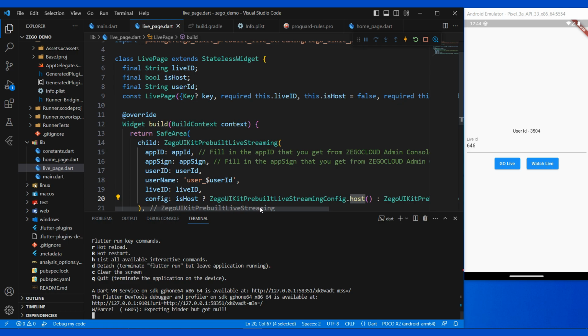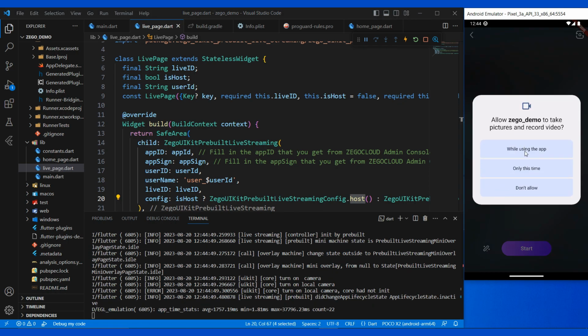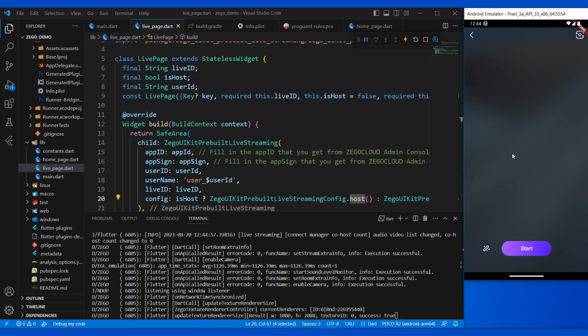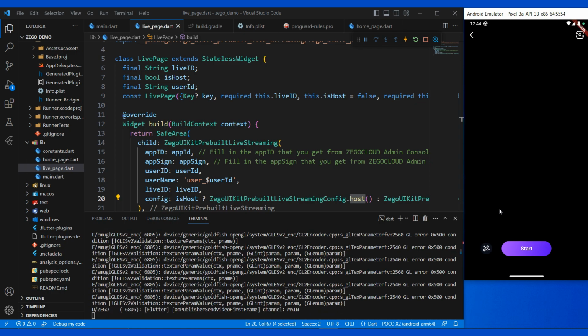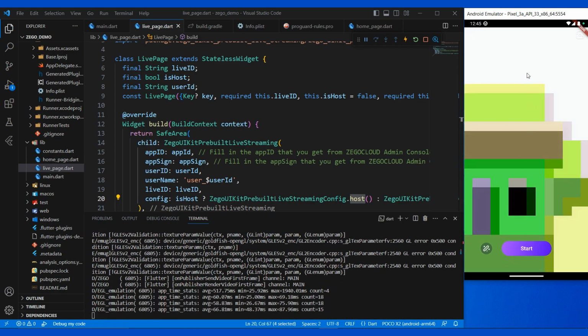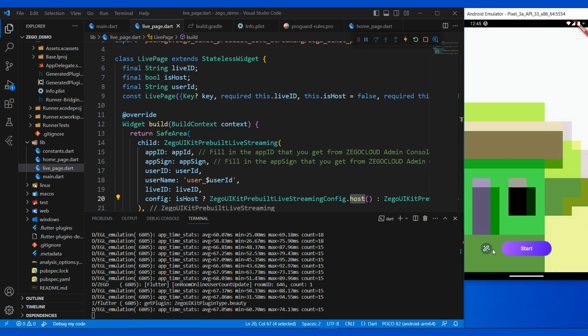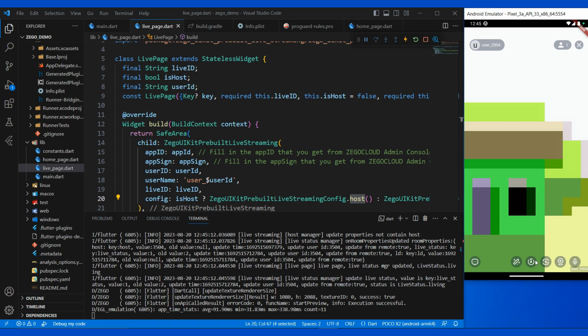Before that, let's show you the demo, how it will look on the screen. If I go live from here, I have to give the permissions for audio and video, and yeah, so it started. You can see that it has been started. We have the camera flip option and the beautification option, the standard ones, as seen earlier. After clicking on start, we will get the controls.